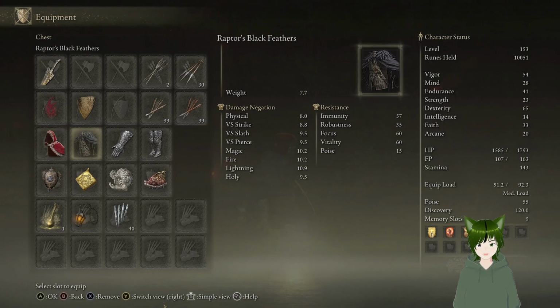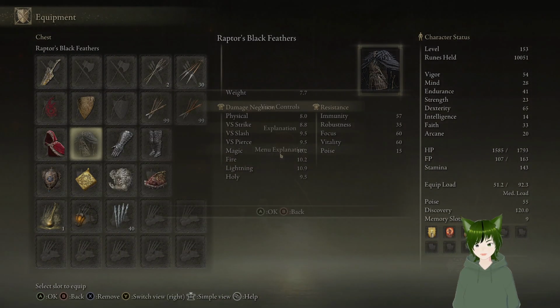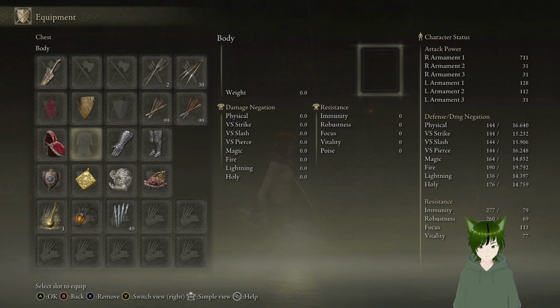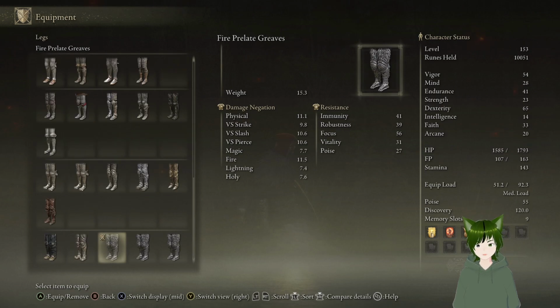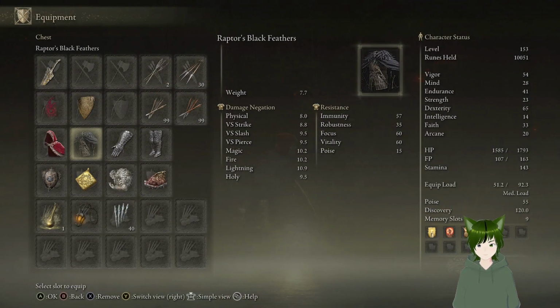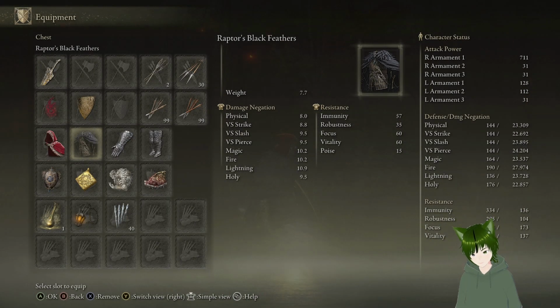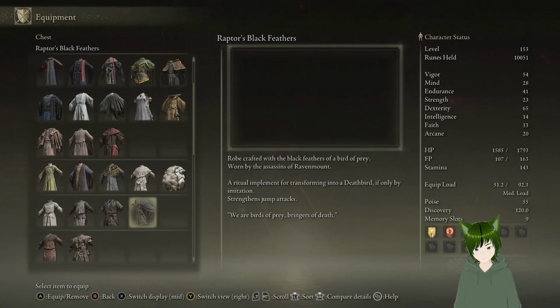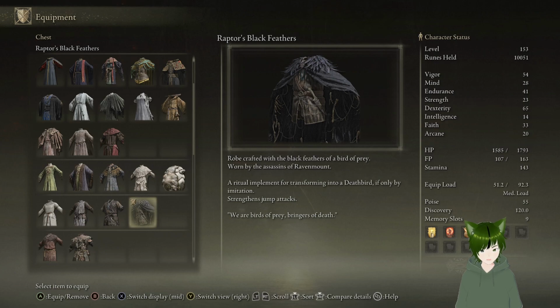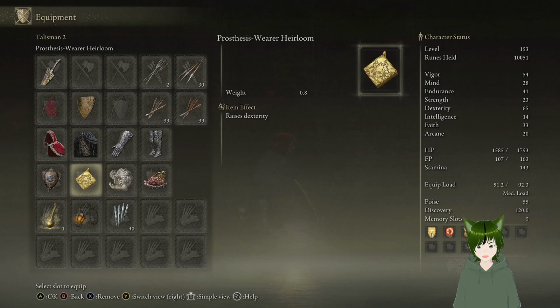Maybe the Raptor's Black Feather, since this is an aerial attack. Although, doesn't that only specifically affect jump attacks? Gosh dang it, stop that. You're pressing the right buttons and being a pain. What is the button to do that? There we go, you have to be in here. Okay, strengthens jump attack, so it probably does not work on Thundercloud Form.